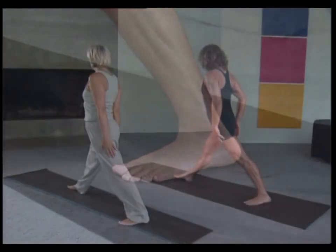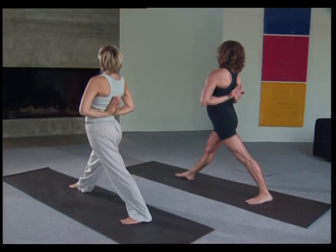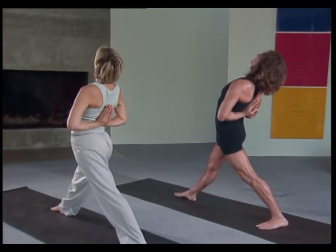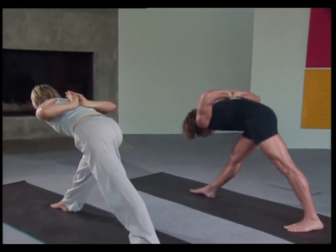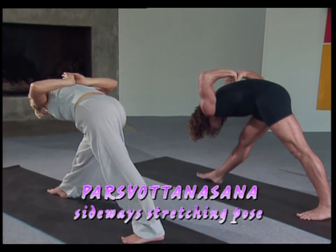Exhale, the left foot in, the right foot out. Inhale, bring the arms up behind you, the hands to prayer, and relax with an exhale. Then you inhale, arch the back, open the chest, look up. Exhale, pivot from the hips, go forwards, out and down, leading with the chin towards the right shin.